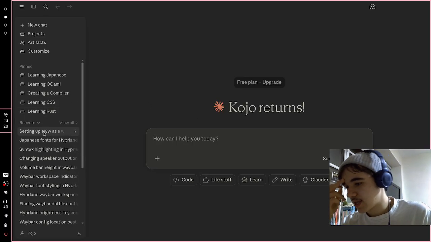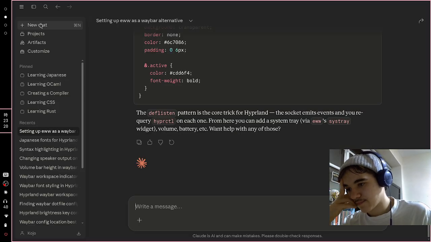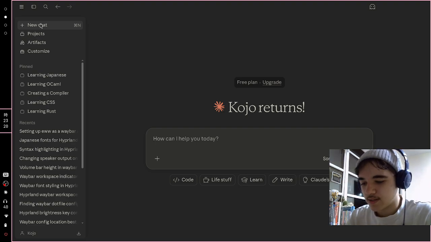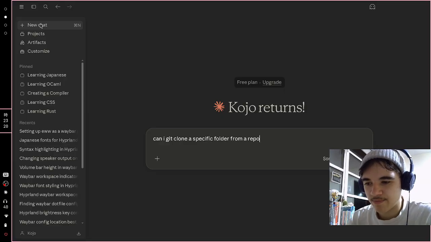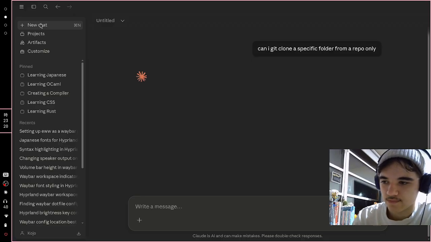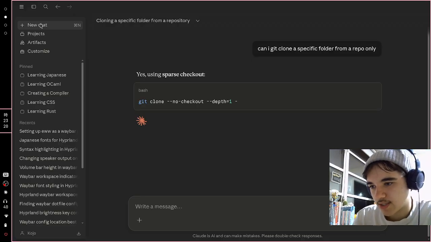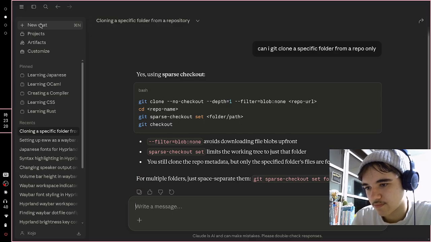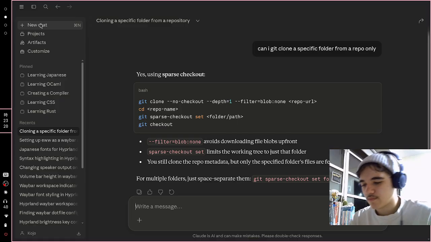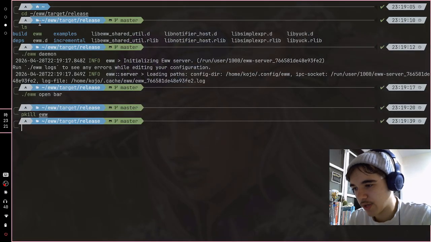Can I git clone a specific folder from a repo only? Surely. Sparse checkout. Okay, so let's give this a try, because why not?